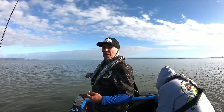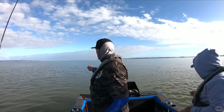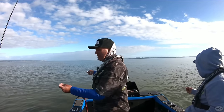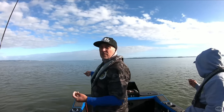We've actually got a heap of yellowtail already that we caught yesterday that we're just cubing up, but we can probably get some fresh ones here. And we might even try a livey on the hand line.